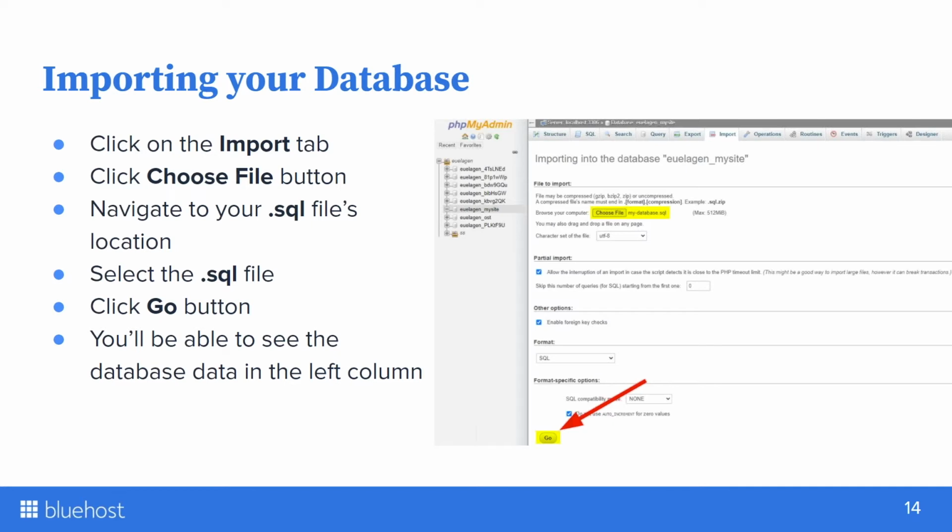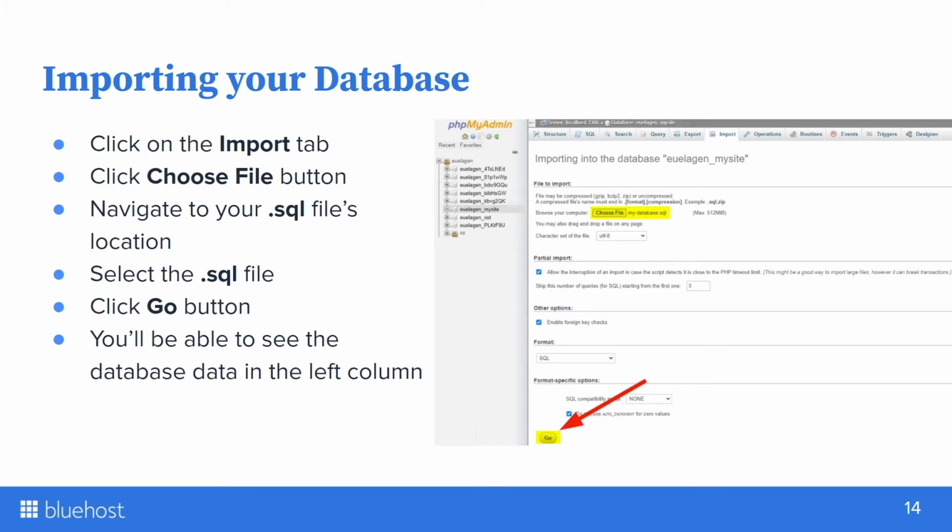Again, you can ignore the rest of the details on this page and just scroll all the way down to the bottom. You'll want to find this oval shaped go button and click on it. I highlighted it in yellow there with a red arrow. You'll click on that go button and you'll see your browser start spinning up a little bit. It's essentially working on importing all of that data.